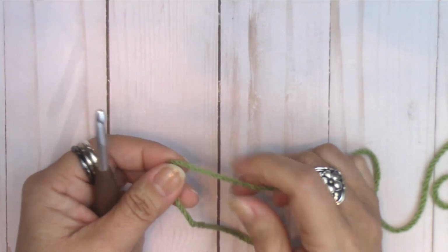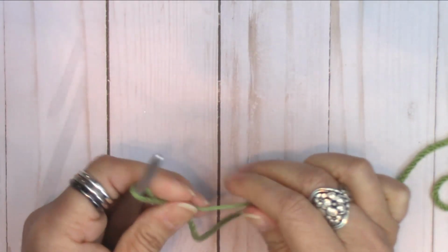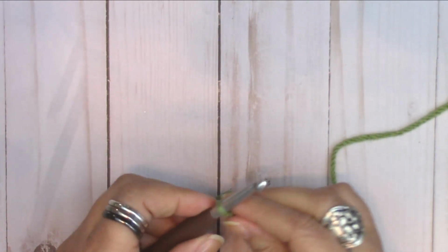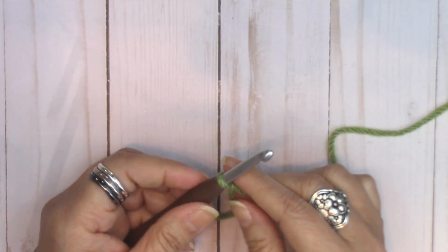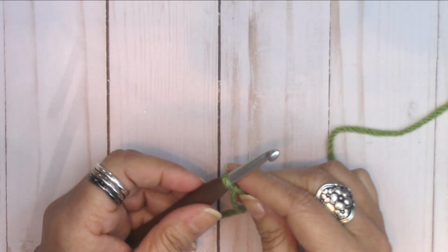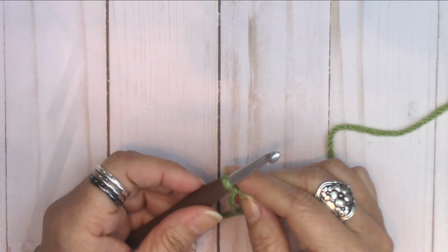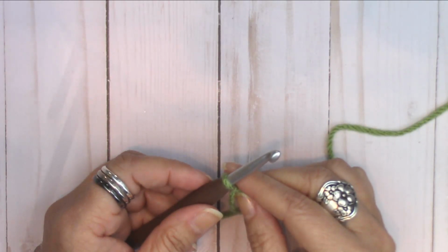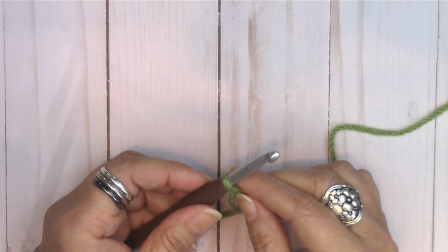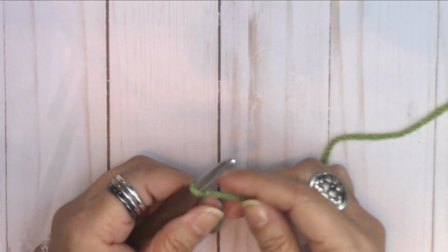All right, guys, so let's go ahead and let's start with the slip knot. I'm using my J hook. Now I do crochet tight, so if you need to go down a hook size, that's fine. I'm going to be working my project with the foundation double crochet. I found that doing this gives me a nice stretch on the bottom of my brim, plus it gives me a nice finish. But I do give you 2 other options in the pattern, so if you'd rather do it a different way, that is totally fine. Now I do my foundation double crochet just a little bit different. I chain 2 instead of chaining 3 to begin.